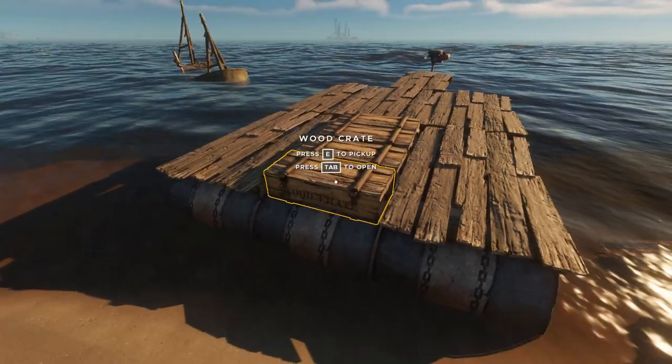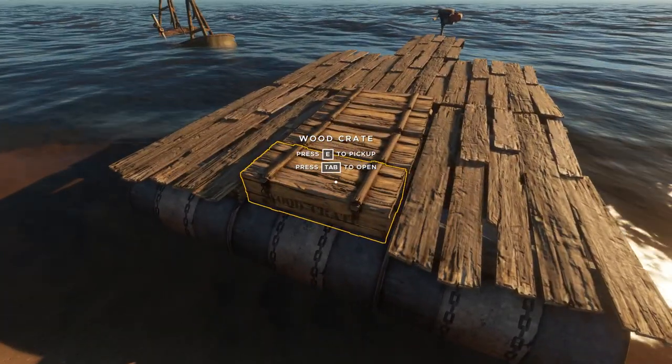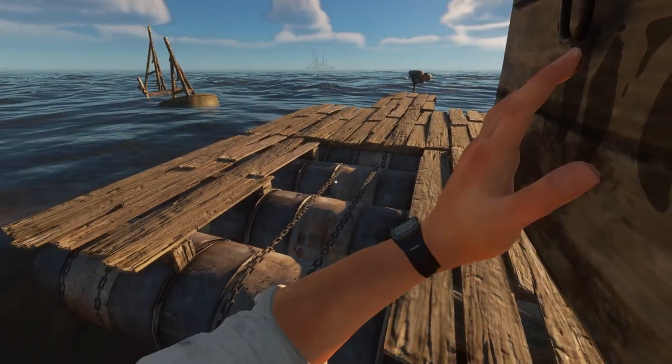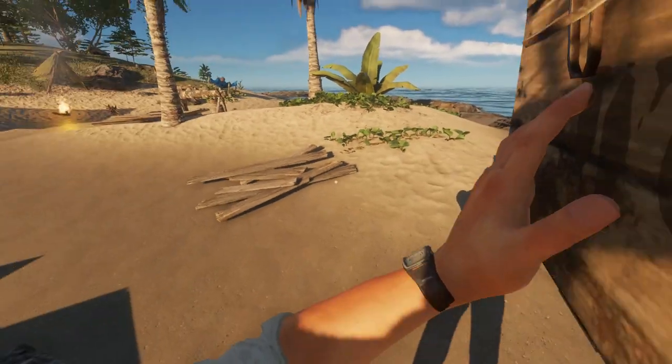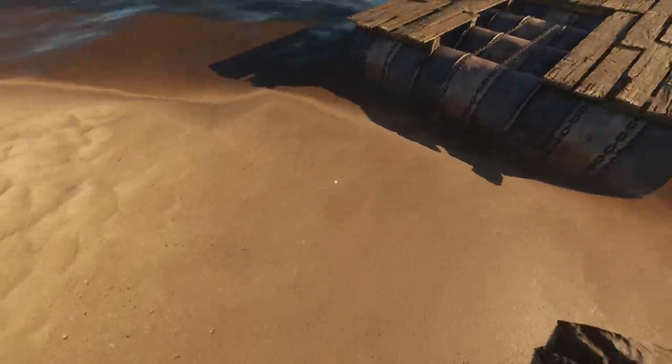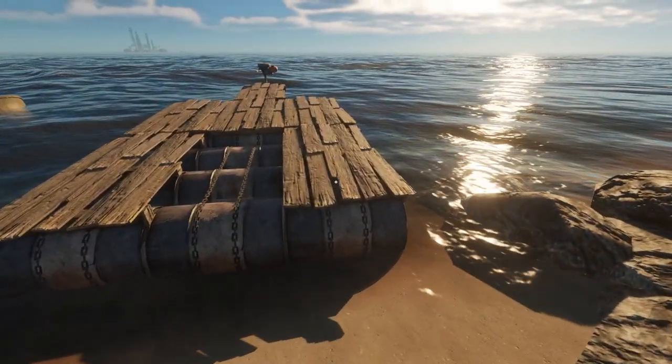Now let's see. The raft is too heavy in the front. And you can see that when I take off the crate as well, it starts to wobble and gets more buoyant. So we're going to extend this one in the middle.